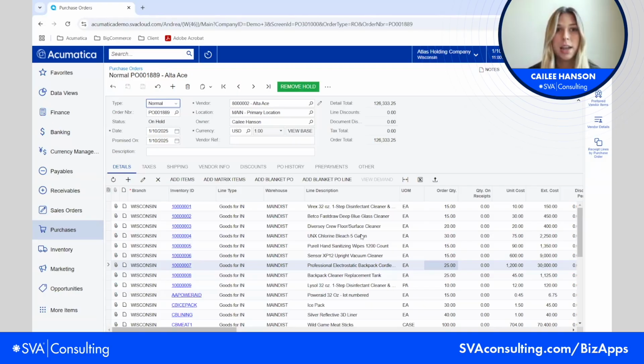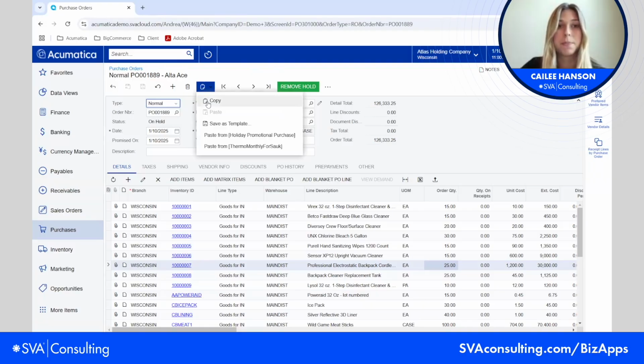the entry side. And then the last option I'll walk through, which can be a convenient tool as well, is the concept of the copy paste and then the copy paste and template feature. So on every transaction within Acumatica, not just on the purchase order side, we have the option to copy and then we could paste it.